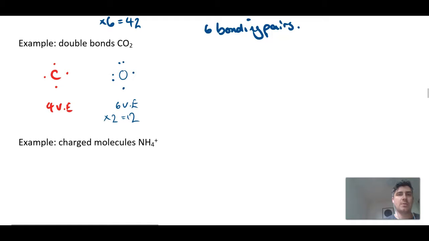Okay, so what we're going to do first is we're going to put the carbon in the middle because it's the one that we have the fewest of. We're then going to put the oxygens around the outside. Now we're going to look at how many that each need to complete. So oxygen needs 2 more, carbon needs 4 more. So they are able to share, and they'll share twice to complete their octets.